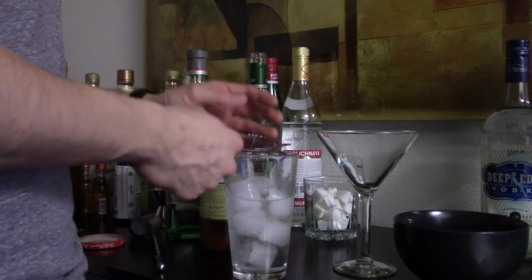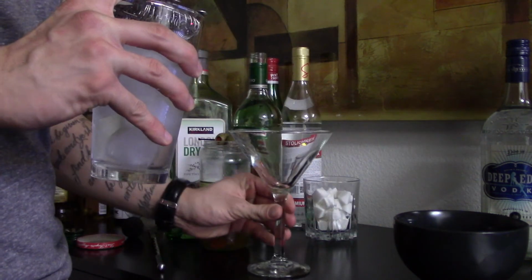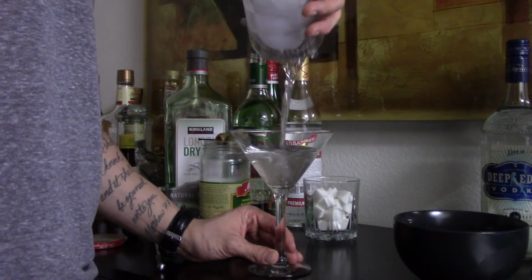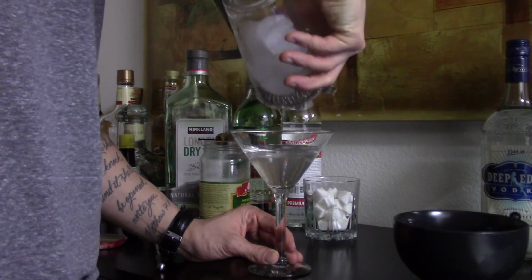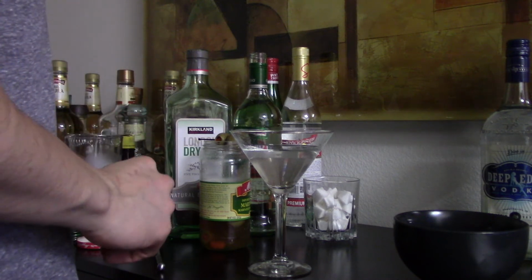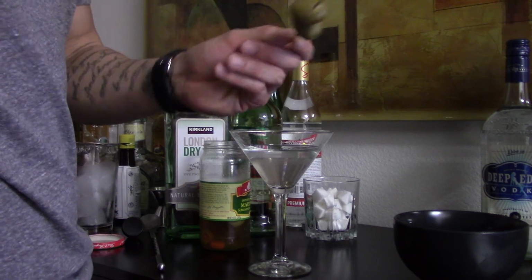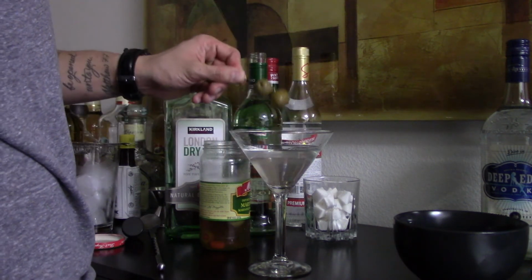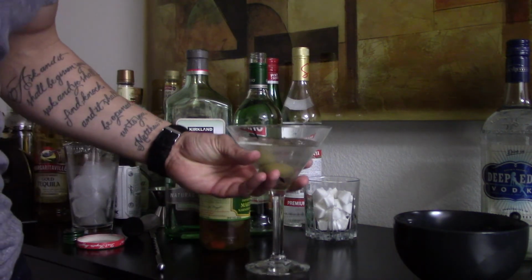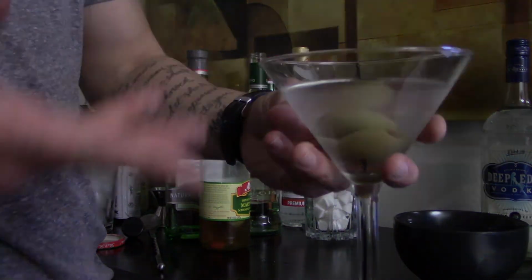I'm going to take our strainer here, put it right on top of this bad boy. Boom. Strain it into our cocktail glass or martini glass. All right. That didn't fill up entirely the way I wanted to, but I feel like this glass is a lot bigger than 3 ounces. Then, we're going to finish it off right here with our olives. Boop! Doesn't that look fancy already? Want to have a fancy party? This is your ticket right here.